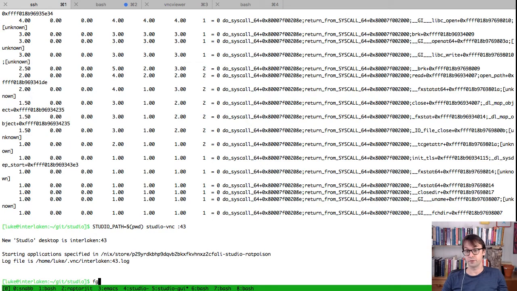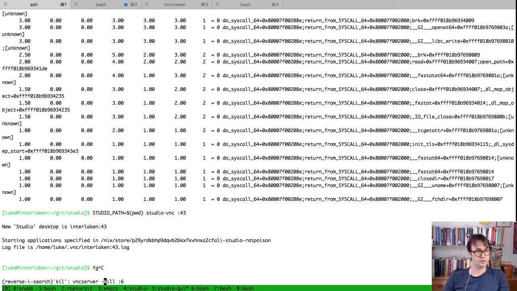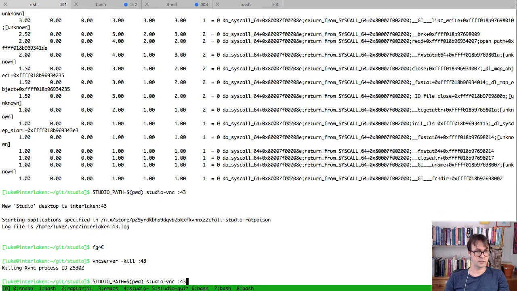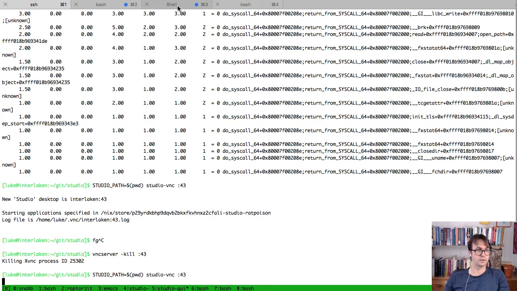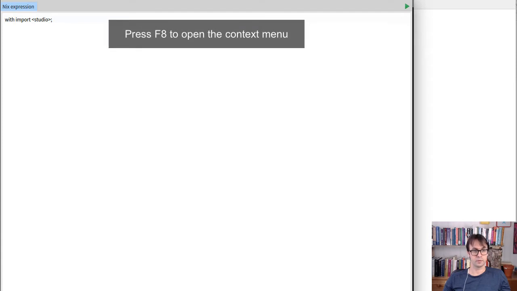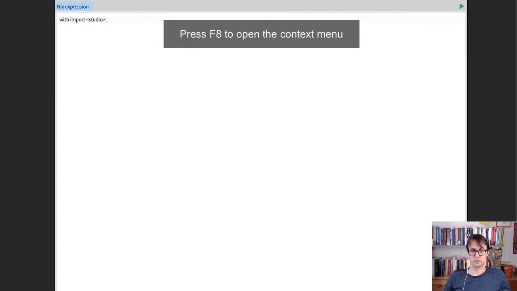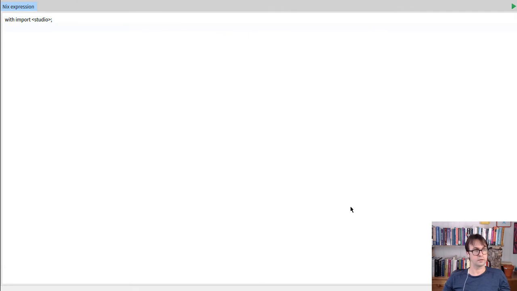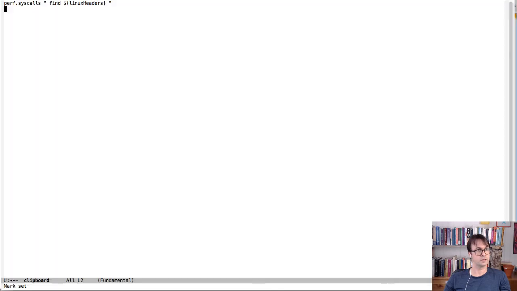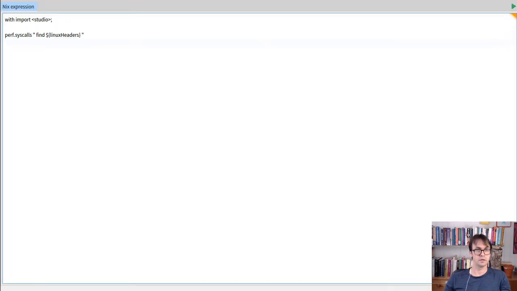A great topic for a future episode would be to track down this issue where Pharo spawning subprocesses, at least in the VM that I've built, gets stuck after a while. We'll kill VNC display 42, which nukes that process. We'll start it again. We will open it again with VNC. Go back. We will copy and paste back the line of code we had. And we'll try running that again.